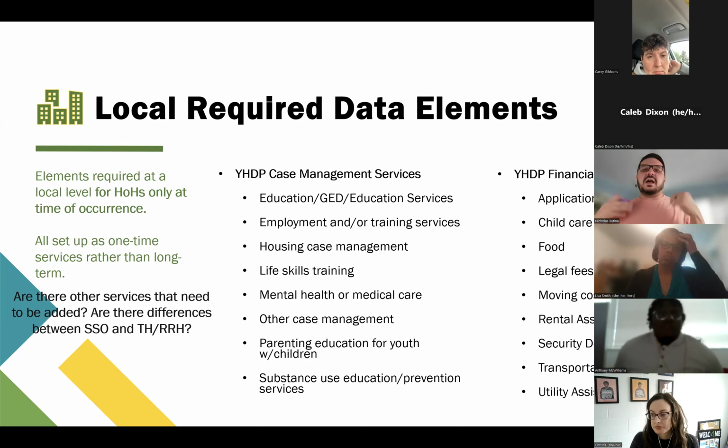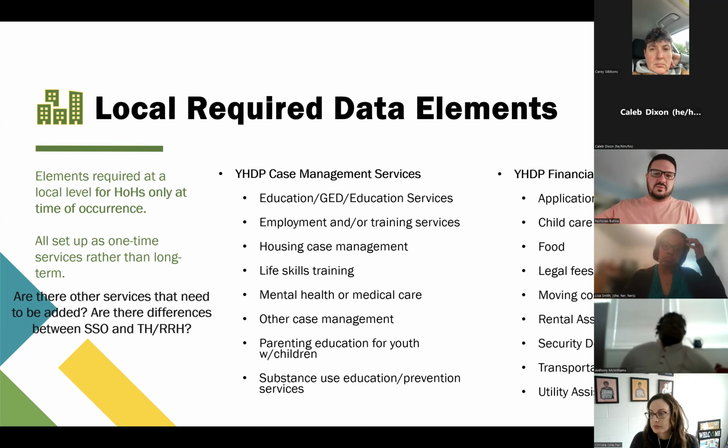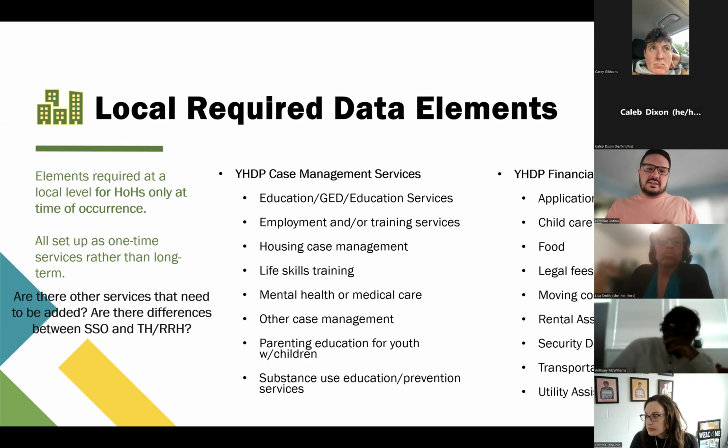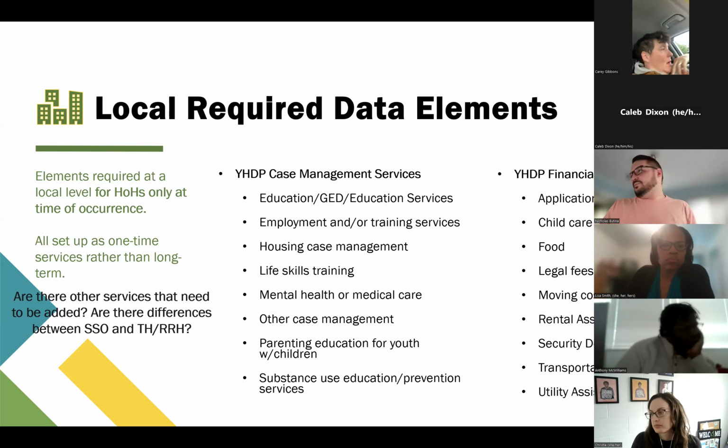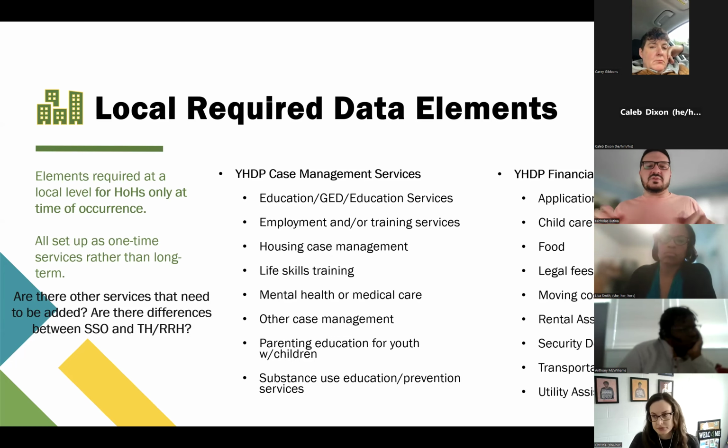I'm really trying to get at contacts and then the types of services people are getting, because then we can compare that to the outcomes at the end of the day, right? Like, are people exiting to a more permanent destination when they receive X, Y, and Z services, and how many times are they receiving those, right? That's the sort of connections we're trying to make here.